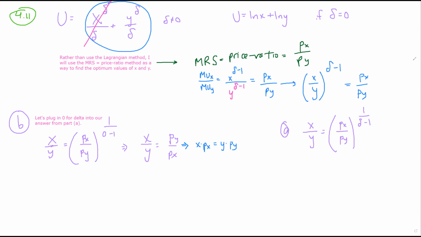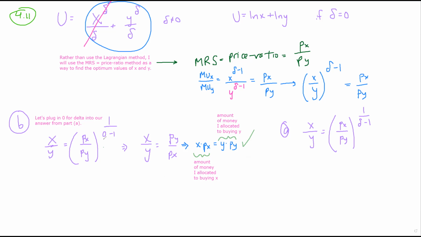Why are we done? What does part B ask us to do? Part B asks us to show that we will allocate our funds equally between X and Y. So this amount here is the amount of money I allocated to buying X. In a similar fashion, this amount here is the amount of money I allocated to buying Y. I've shown what I need to show, because the question says to show that you end up spending as much money on X as you do on Y. So that part is done just by doing a little bit of algebra.